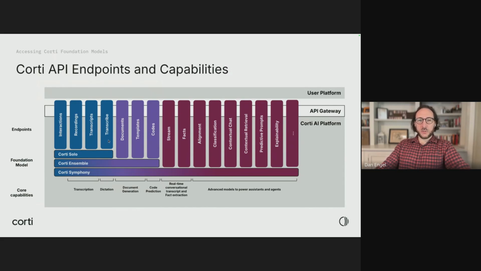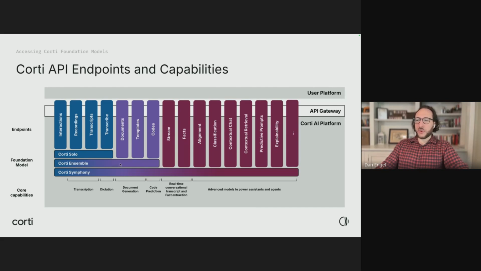Well, those words are very similar, but one's a noun and one's a verb. The noun is we have the ability to generate a transcript based on a recording. The transcribe endpoint, the verb, is using a web stream, real-time streaming audio with real-time text being returned. Similar capabilities of speech to text, but different modalities for how you use it.